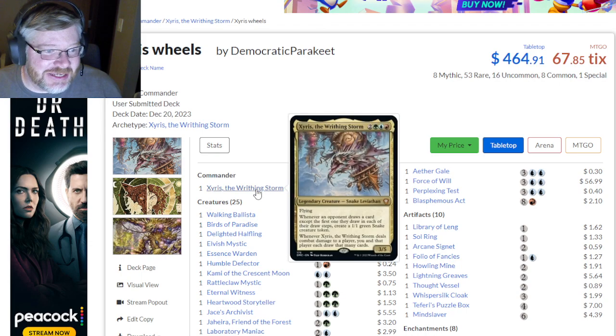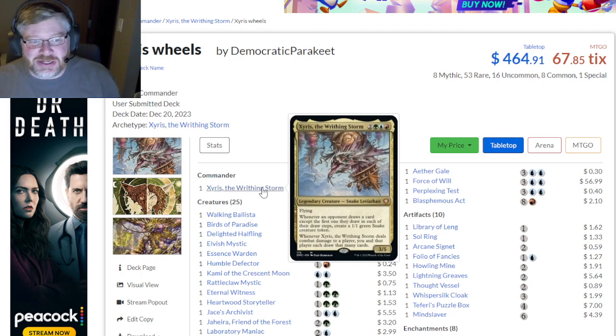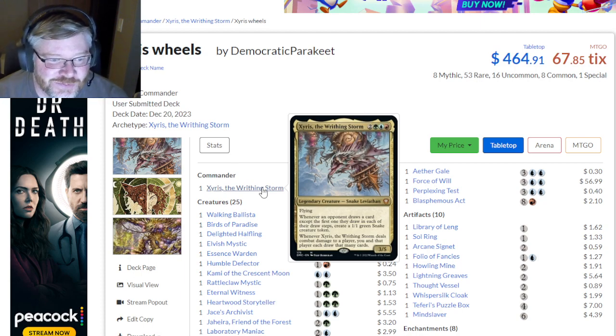So, diving into this thing, Xyris Wheels. Let's first talk about the Xyris part of the name of the deck, and that is the commander, Xyris the Writhing Storm. It's a 3/5 Snake Leviathan with flying. It costs 2 of any green, blue, red. Whenever an opponent draws a card, except the first one they draw in each of their draw steps, create a 1/1 green Snake creature token.